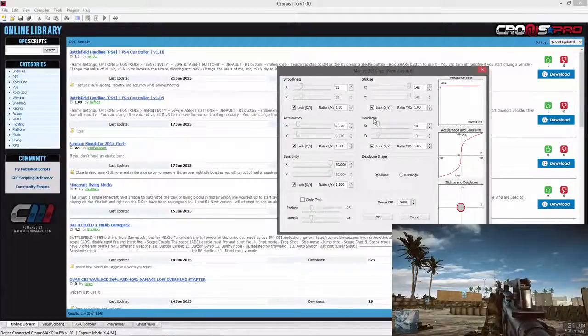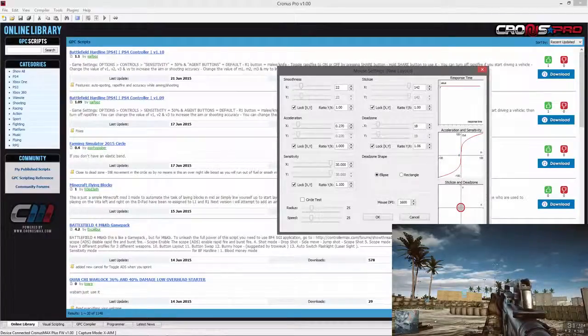Next, we will adjust the acceleration. Acceleration can be thought of as holding the thumbstick slightly versus pulling the thumbstick fully to one side. With a higher acceleration, slow mouse movements will be fine-tuning your aim, while fast movements will be turning your character.